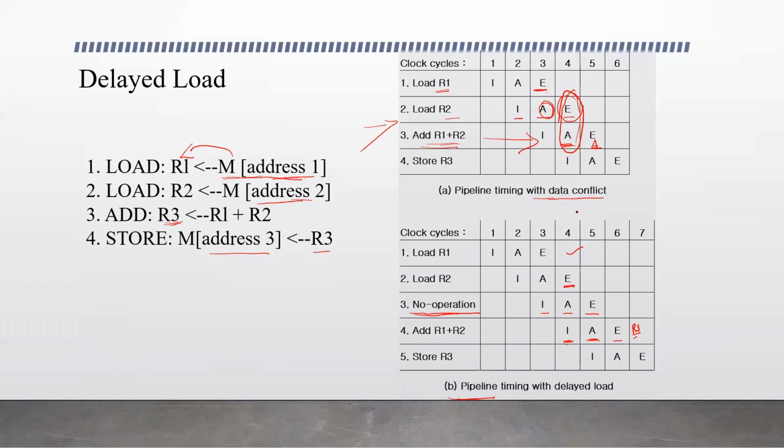The compiler inserts another instruction. Here there is a delay. We need to delay the process of instruction 3 until the data is available. So to delay, the pipeline needs to be emptied, made empty or kept idle. To avoid that, the compiler looks for some useful instruction and inserts that instruction at that place. If no useful instruction is found, a no operation instruction is added. So this diagram B shows the no operation instruction being executed during the delay time.